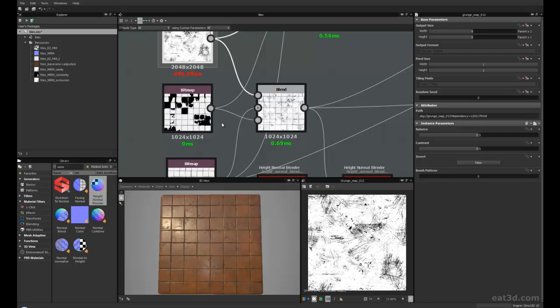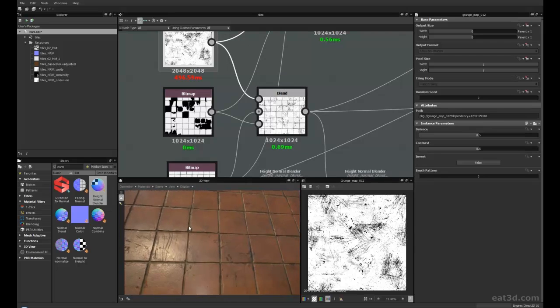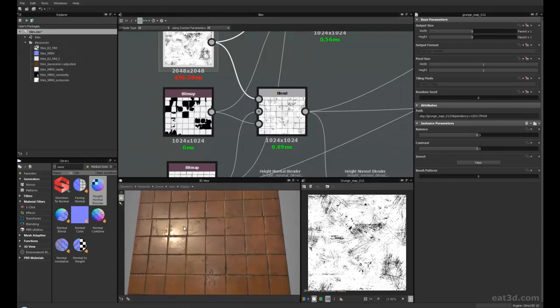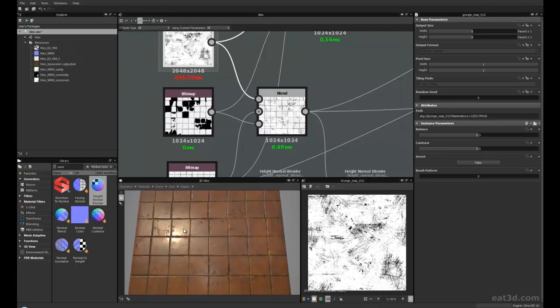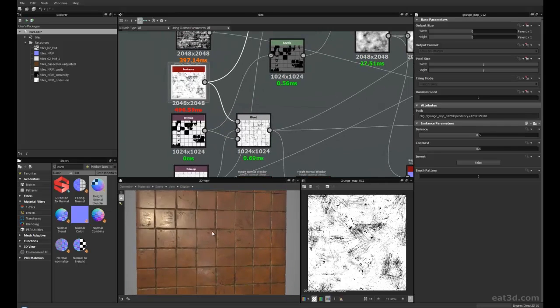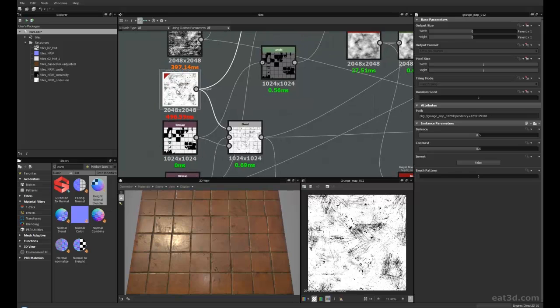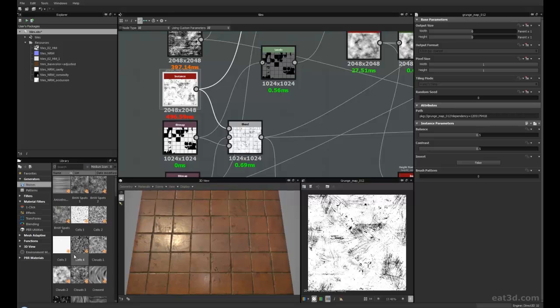So what we can do is add in all these further scratches, because these scratches were not in ZBrush but they are in here. I'm just using it as even more surface variation, and we're using it in the roughness map, which I'll come to again in a while. So we've got this instance of this grunge map. This grunge map is found under noises. As you can see if I scroll down, there's quite a few.